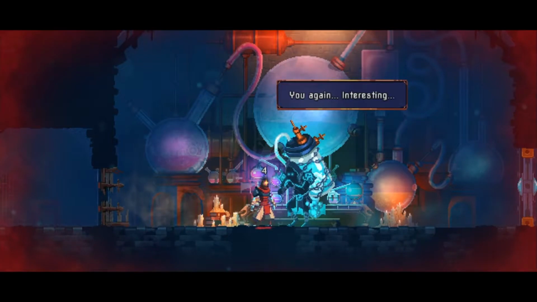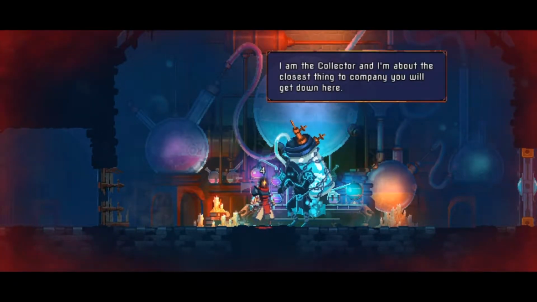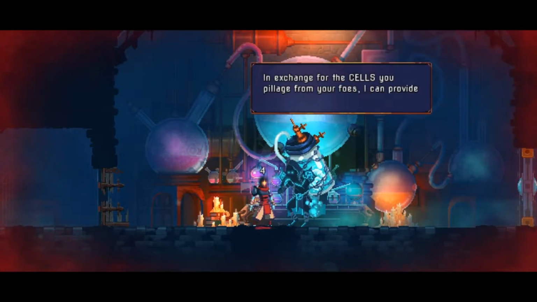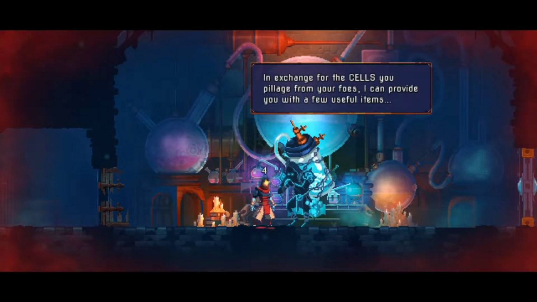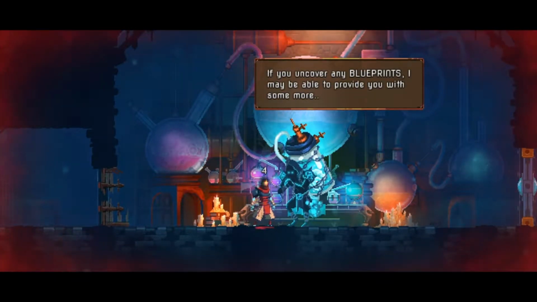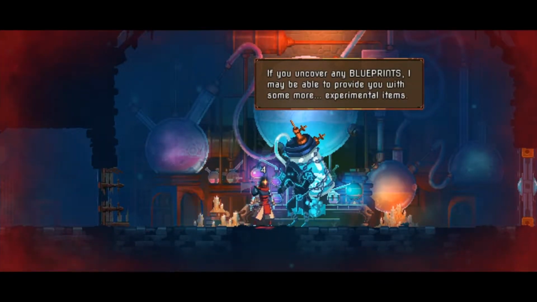You again. Interesting. I am the collector, and I will... About the closest thing to company you will get down here. In exchange for cells you pillage from your foes, I can provide you with a few useful items. If you uncover any blueprints, I may be able to provide you with some more experimental items.